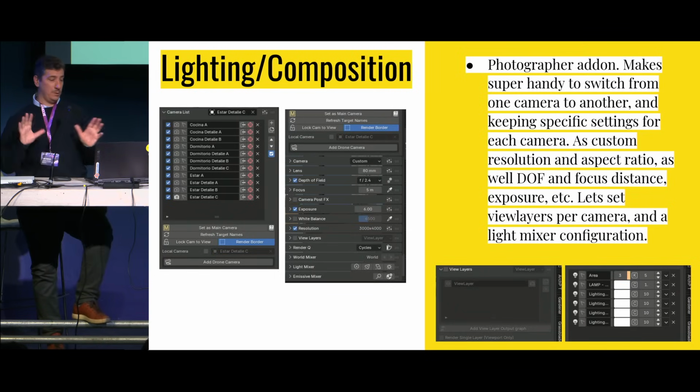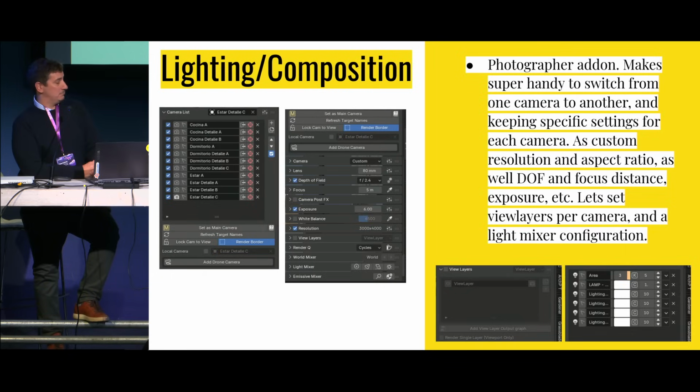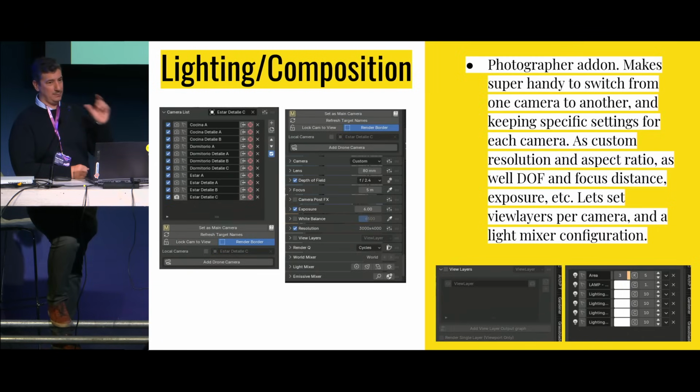So even when you are doing detail shots, you can just copy stuff and hide it for that camera. It's a super handy way of organizing the file and the scene. Something we still need to dive into is using scenes for that, but we were afraid it would be too heavy to duplicate all the scenes. So this is a really good solution.